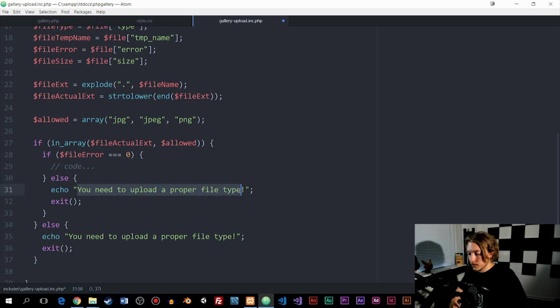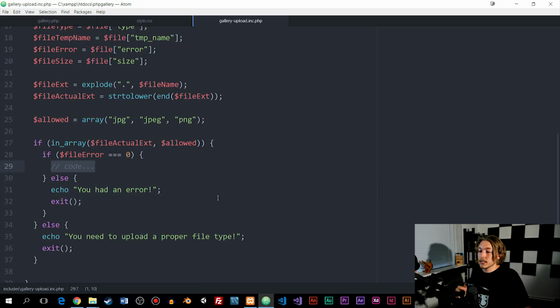So I'm going to say, "You had an error." Then inside the if statement, we can check for something like file sizes. If the file is above a certain size, then we don't want to allow it inside the website. I should say that if the file has a really, really big size, then depending on your browser, it might fail the upload, which is why we need to have this file error check here, because it means the file is way too big to get uploaded inside the browser. It depends on the browser, I think, how big the files can be when you upload them.